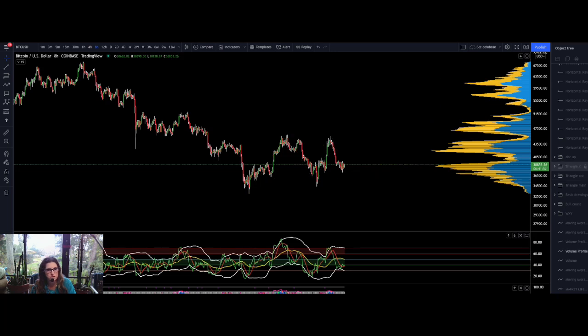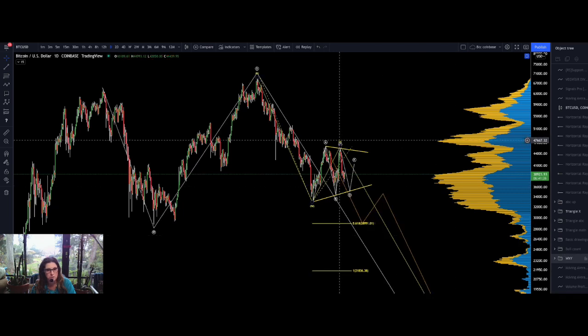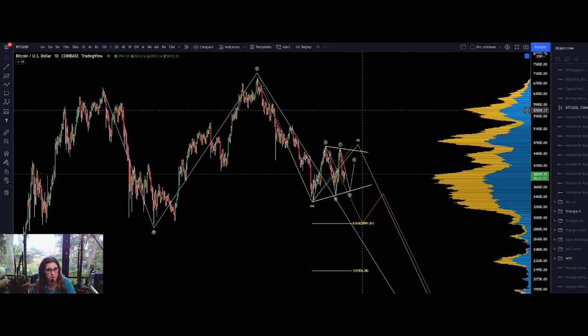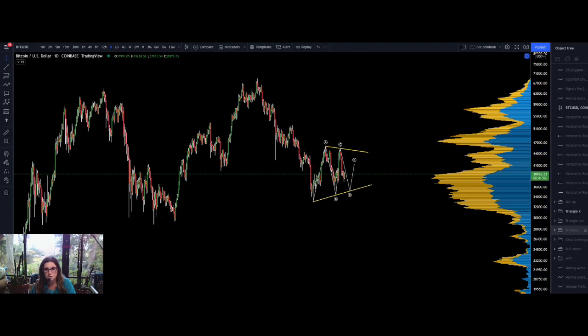We also have a different way we can look at it, and that is that this is the A, this is the B, this is the C, and we're creating D, and all we have left is E. Which one it is, we can't tell right now. But if it's this one, then what we are creating is the X of the WXY. Because triangles only appear in certain waves, and that's a 4th wave, an X wave, a B wave. And it can't be a B because it didn't come up high enough. So the only thing it could be here, because I'm not looking at this as a 4th, is an X. But hopefully it is the other triangle, and we're going to move to the upside.